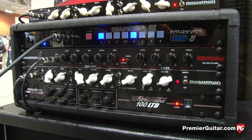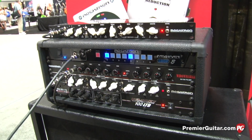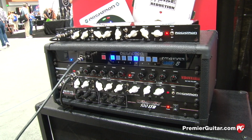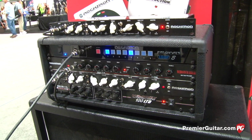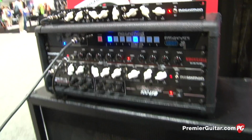The beauty of the Rocktron products is being rack mounted. It's for a touring player, a guy who's got a small rig, playing in his basement, playing clubs, studio. It's great for recording. But it's a nice, simple, relatively inexpensive gadget. It has a lot of tone and was really meant to be a serious rock preamp.